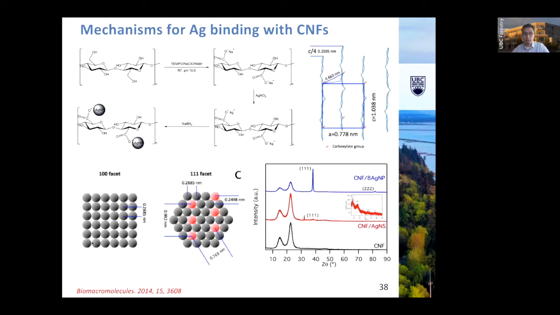So we are expecting we can see the 111 facet from the XRD, which we did here. The XRD shows for the silver nanoprism a very strong 111 peak, meaning that facet is still exposed, it's not grown with the other nanoparticle. But for the spherical, you can see the intensity is mostly not high because we don't have a lot of materials in the film. But you can see it shows all the facets you can have.